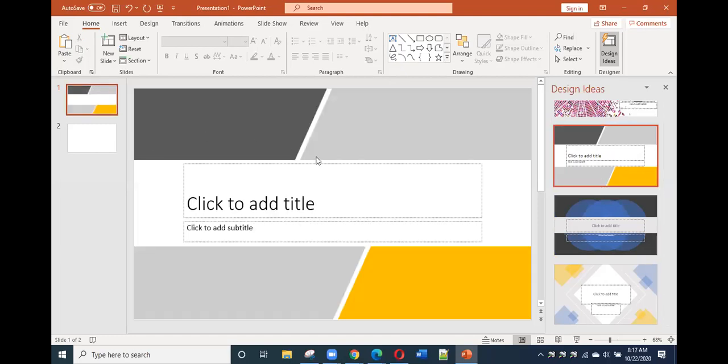Then, again, as what we have here, since this is Microsoft PowerPoint 2019, we have a home tab here, wherein you will be able to see all the most commonly used tools.